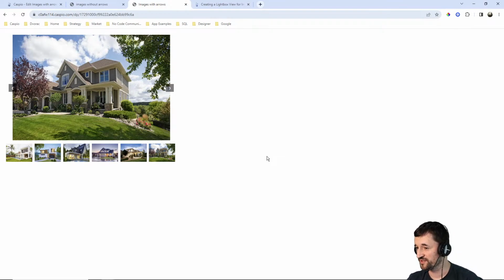So let me know if you have any questions. Hopefully you do think that you might be able to use this in your applications. It's a very simple setup. So if you do have images, I recommend it. It just gives a nice behavior for the end user to be able to filter through the images. Any questions, feedback, comments? Let me know. Does anyone think you're going to be able to use this somehow in your applications?